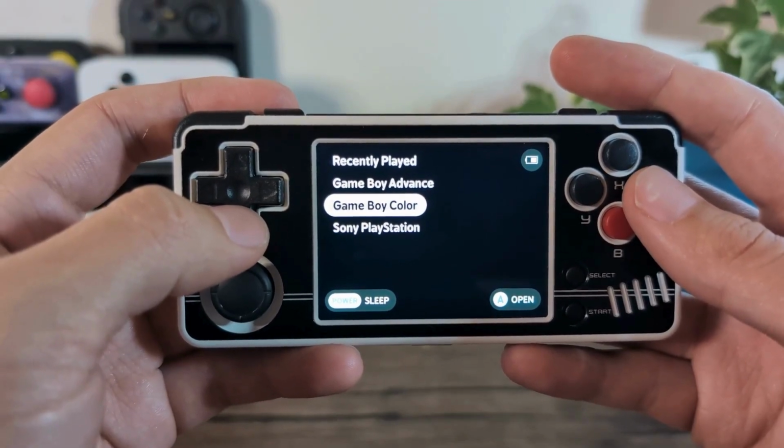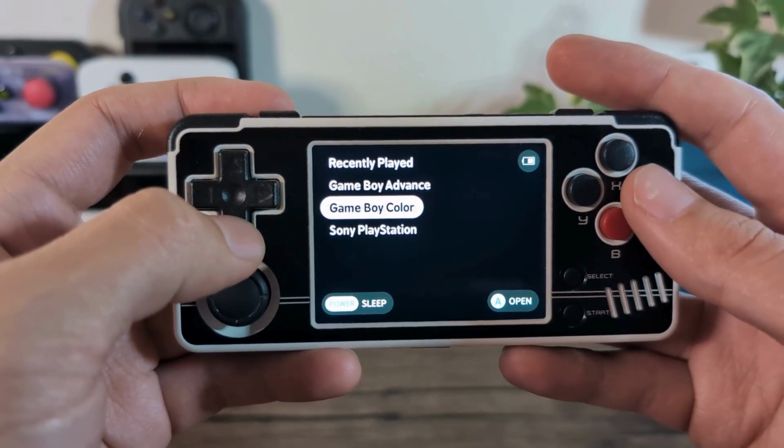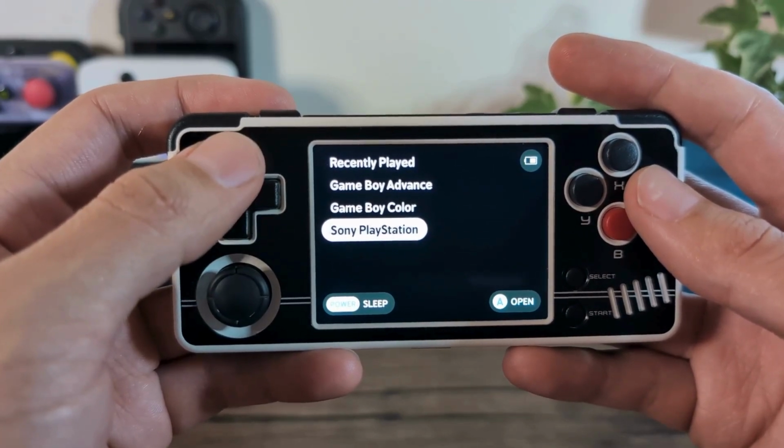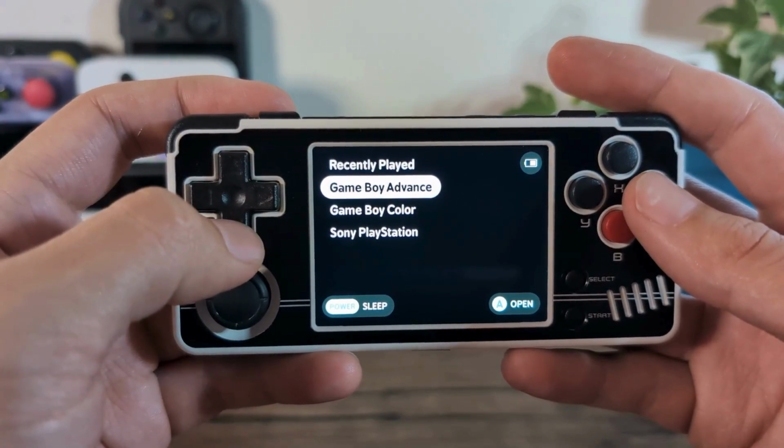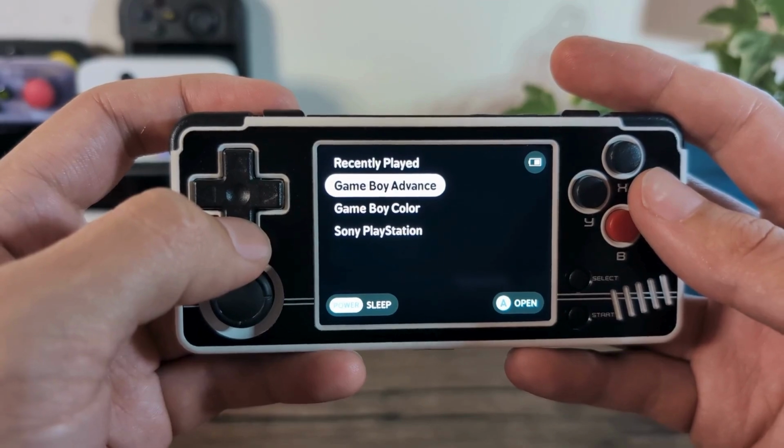Hi everyone, Eric at Retro Handheld Guides, and today I'll be taking a look at two new custom firmware options for the Miyoo A30. The Miyoo A30 suffered from a poorly configured stock operating system, which caused some performance issues in a number of emulators out of the box.